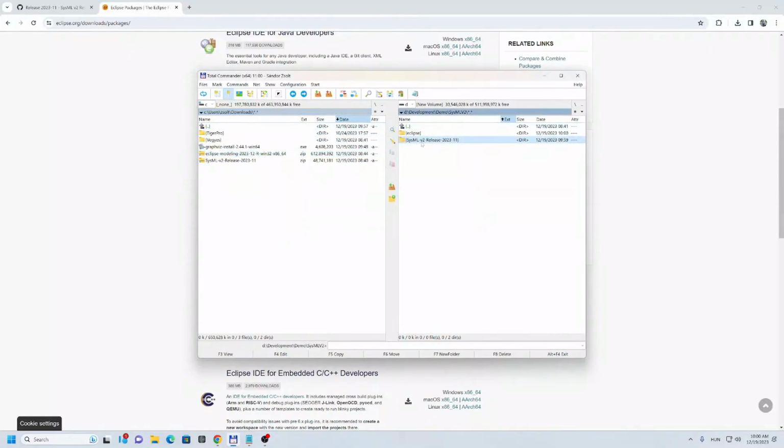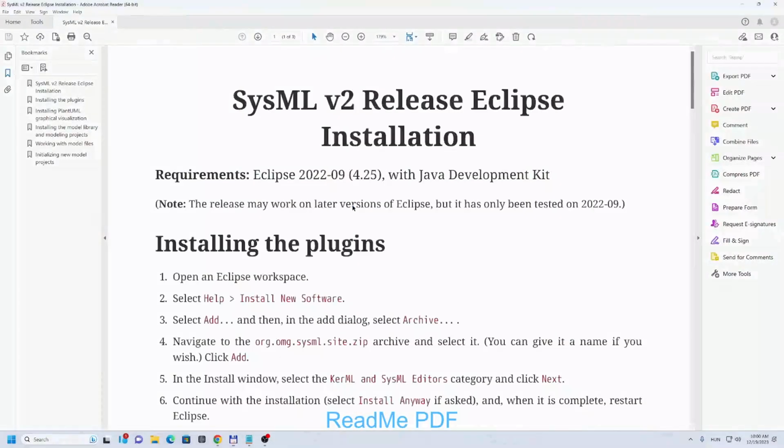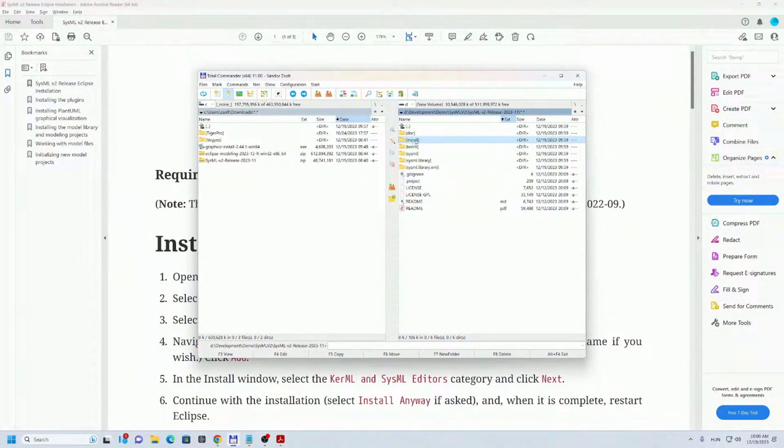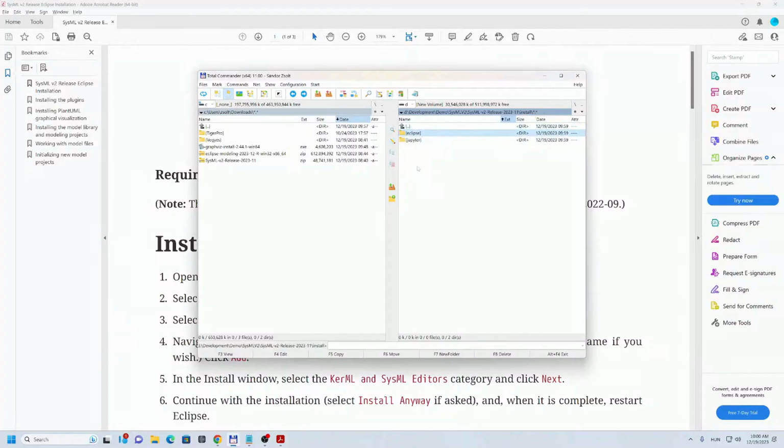So in this extracted folder, the SysML v2 folder, you will have a subfolder called install. This contains the installation documentation. Here we select Eclipse, and there is a README PDF file. This is something that we will follow.